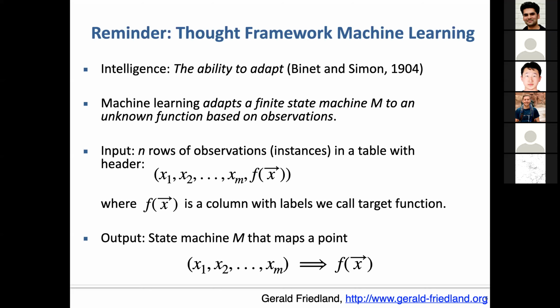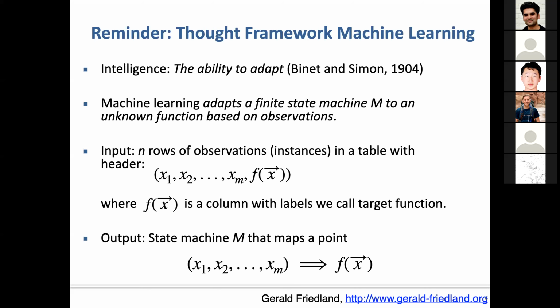Leave this there, it's really as simple as that. You can see it mathematically as an m plus one tuple, or as the header of a CSV file, or as a relational data table. Really, I don't care, whatever makes it easiest for you to think about this, okay? And now the output is that we present this table with n rows and n features and an f of x.